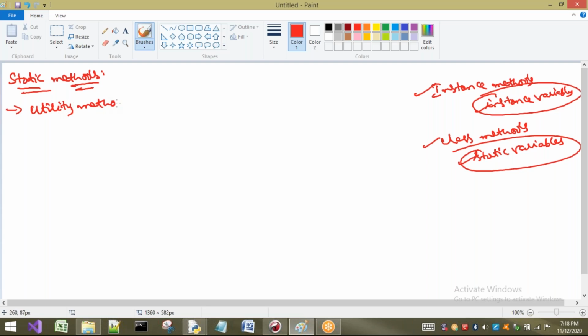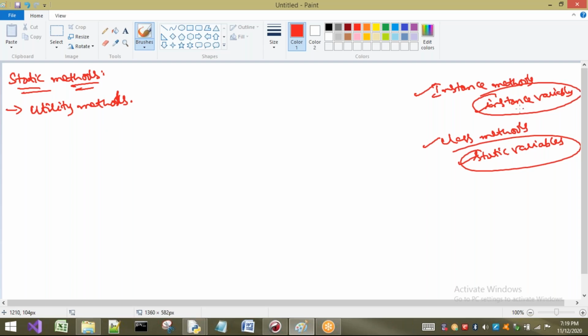For utility purposes. That means, for example, I need some work done, so I go to a static method and it is going to do it and give the result. In the same way, I want some other work done, so I write another static method. There is no concept of instance variables, and no concept of static variables. Directly I will give the data to it and it works on that data and gives me the result. Again, if I give some other data, it performs on that data and gives the result.